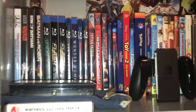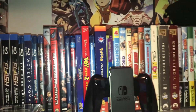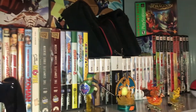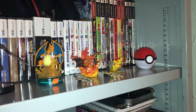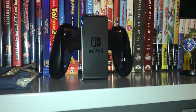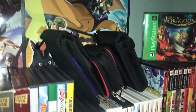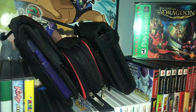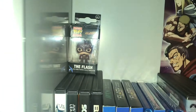Over here I have some random shows and movies — DC stuff, Marvel, Disney, other random stuff, DS and old PS2 games including Legend of Dragoon. Up top are some of the smaller figures, the Switch Joy-Con holder, my 3DS, and in the back I have a One Punch Man poster and the Pokémon Sun and Moon poster you get for pre-ordering at GameStop. Also a Game Boy Color, Game Boy SP, an old DS, and a random Funko Pop keychain.